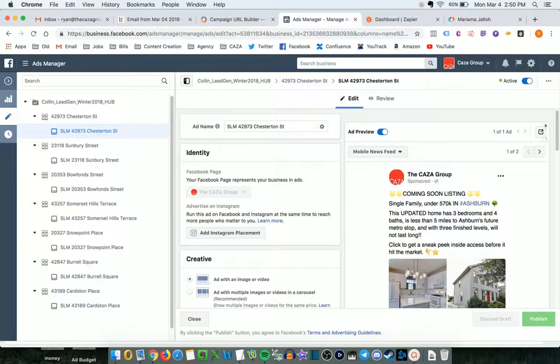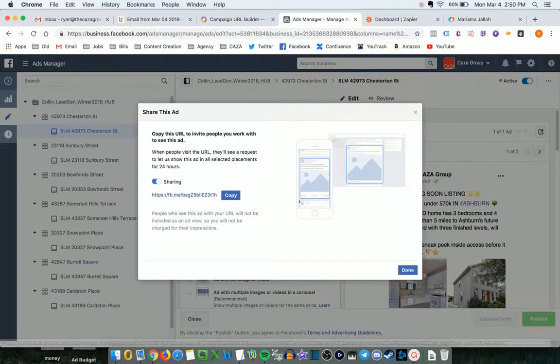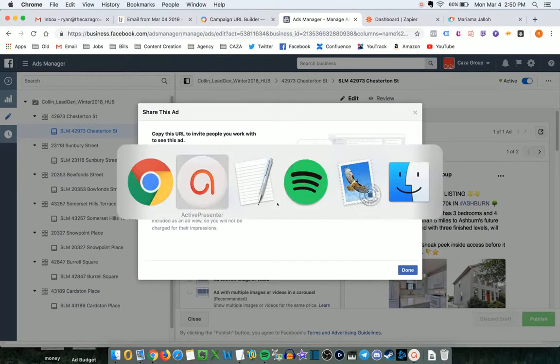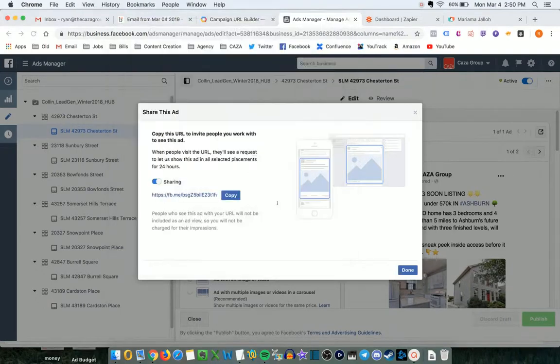This box over here is going to let you preview the ad. You click on it, you press share a link. Again, that's at the right-hand side. Press this, share a link. Then this link is a test link. It's going to let you preview the ad before it's actually live. I just copy it over to a little text doc. I already copied it over, but I would copy it over to a text doc just to have it saved and ready to go.